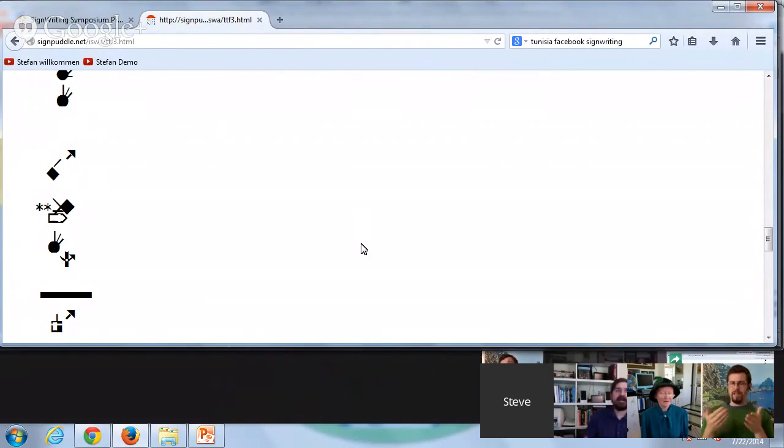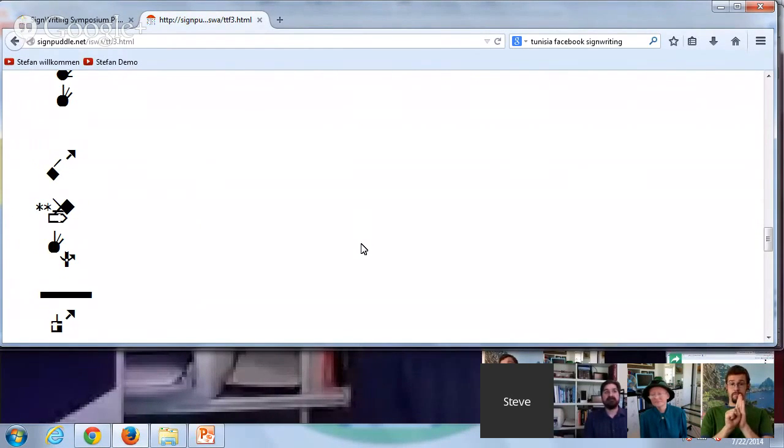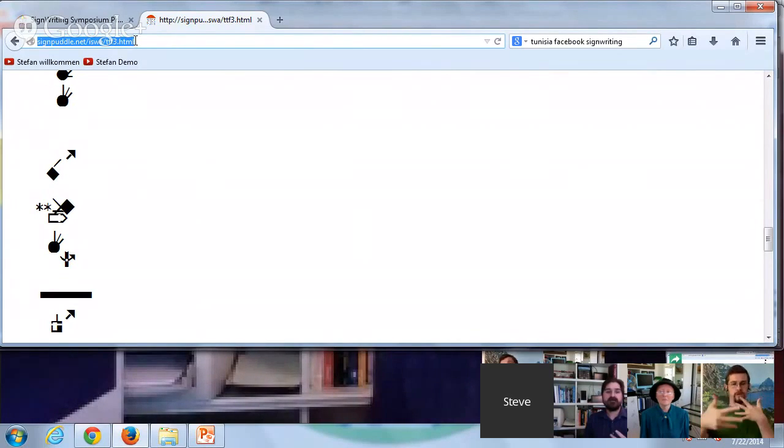Right. The outline or the line of the symbols by default is black. But if you look at the palms of the hand shapes or the tails of the arrows, that is actually a second color in there, and that is actually white. Outside of the symbol, it's transparent. So our font is actually a 3-color font, but since one is transparent, we don't really need to count that because that's just a given.